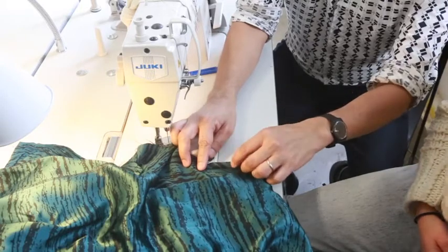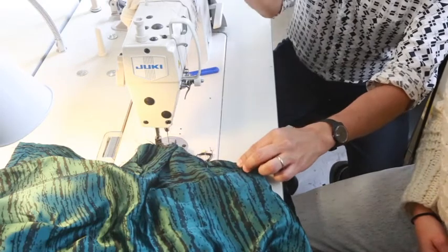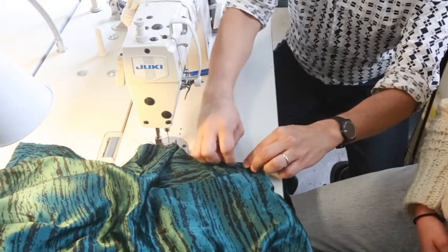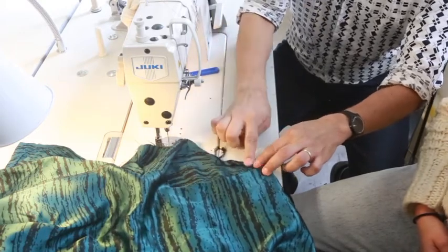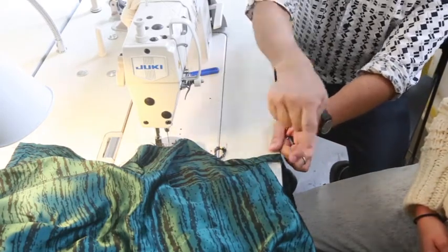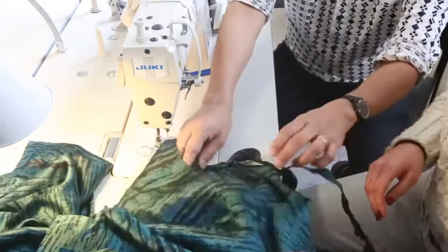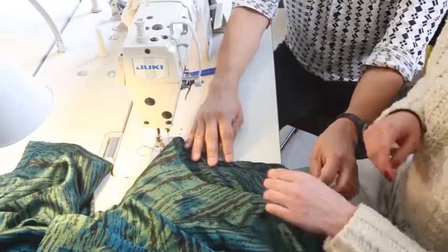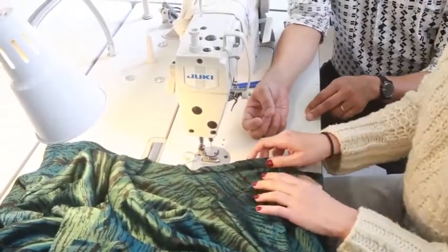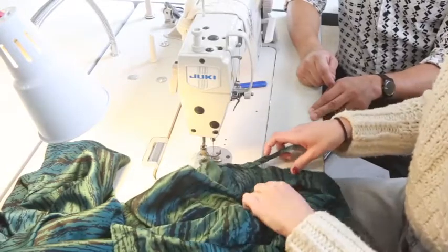So now we're going to start sewing about 1.5 inches below that pin. What we're doing here is leaving this unsewn, so we have room to join it once we go around applying the bias tape, okay? Where you can sew it, starting from here, a little bit less than 1/4 of an inch, so we have as much fabric as possible to be able to turn and have a clean edge.